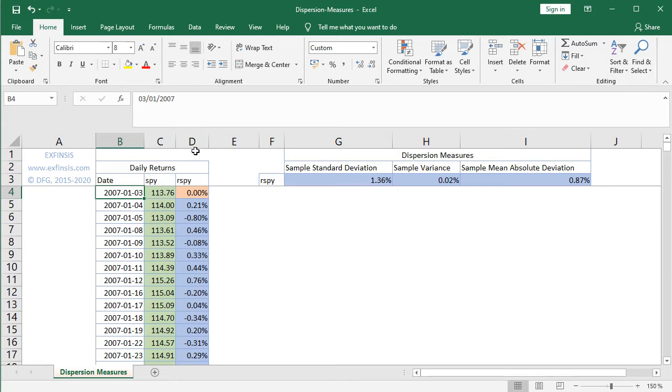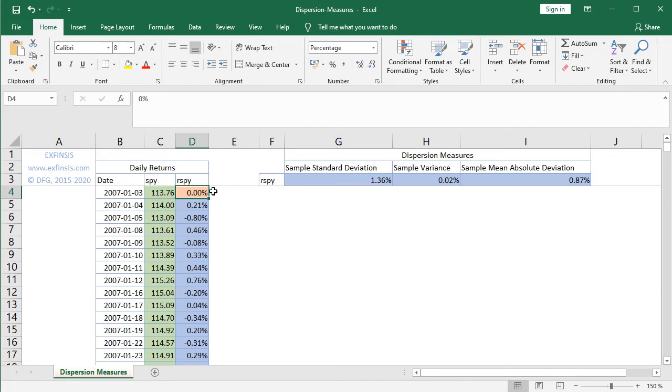So the following step is at column D, we are going to calculate these SPY adjusted close prices daily arithmetic returns. As we can see, the title of the column is SPY. So the first calculation we see here is at D4, which has an orange color background to differentiate it from the rest of the column. As we can see within the formula bar, it is just a 0%. That 0% was only included for educational purposes as an example, therefore it is not fixed and it can be modified according to your needs.